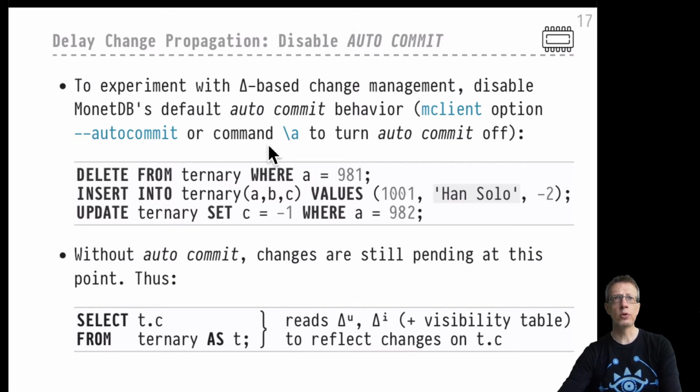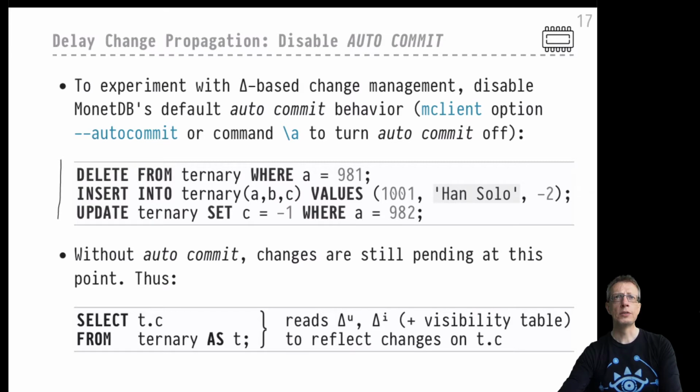We will switch over to the terminal momentarily, but what we will do then is to recreate one version of the ternary table, and then apply these three updates. Okay, so a deletion, insertion, and update, so that we really can see how delta change management deals with each of the three. You can see we are performing a deletion of a particular row, another row is being updated, and then yet another third row is being inserted into the table.